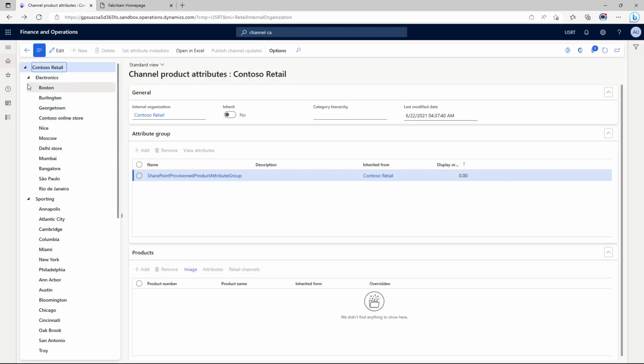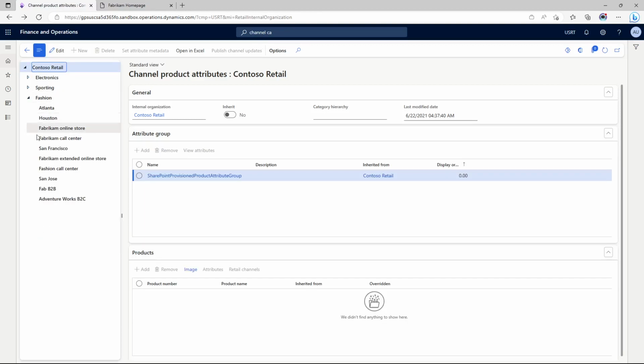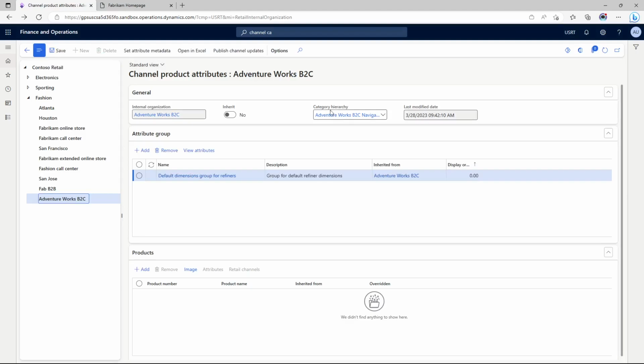Here we're going to map this to our AdventureWorks B2C store. We click edit, and here we have associated this with the navigation hierarchy, and then it should be default dimension groups for refiners. That would enable the refiners to work.